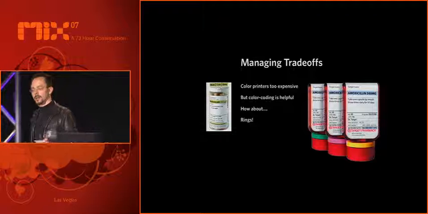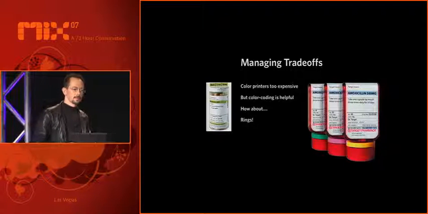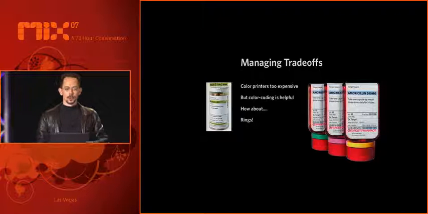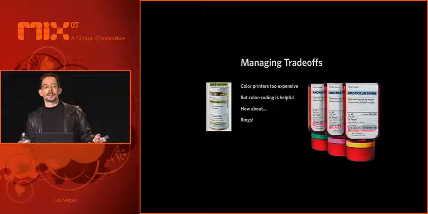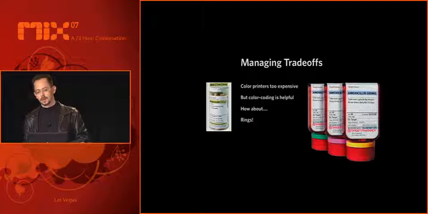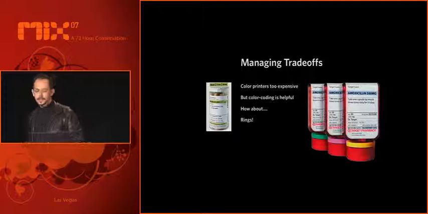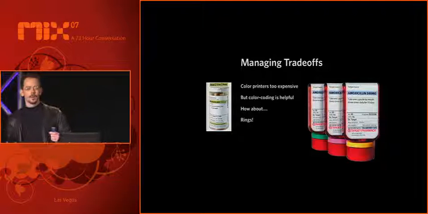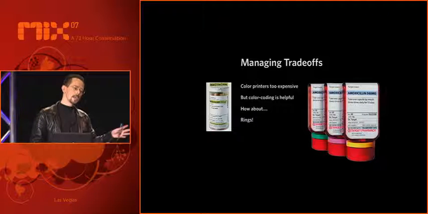Instead, they replaced the color labels with plastic rings of different colors. The great thing about these rings is that they were durable, they could be reused, but they didn't carry nearly the expense that the printers would have. So again, with the experience strategy to draw from, they were able to make intelligent choices about these trade-offs, so that when they made those choices, they made them in the interest of the experience that they were trying to deliver to users, rather than saying, oh, we can't afford it, it's too expensive, we'll have to drop that feature.